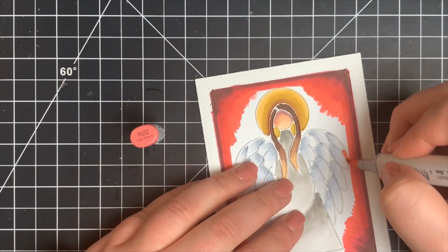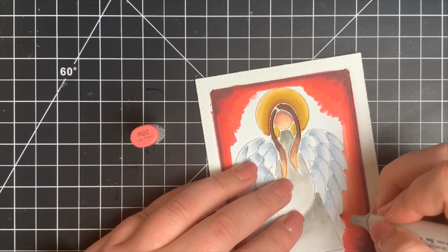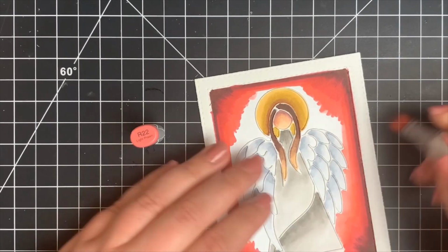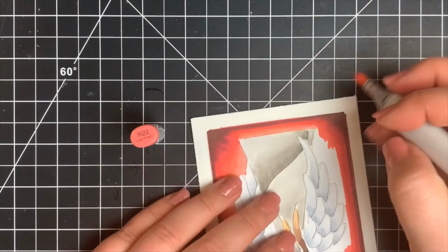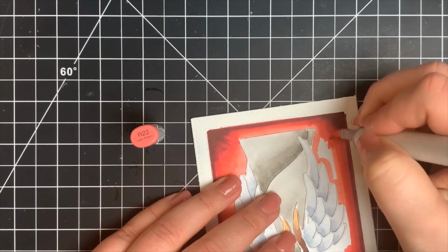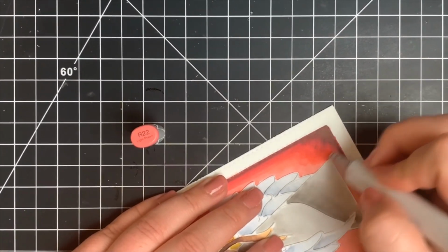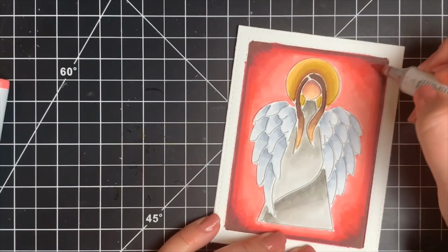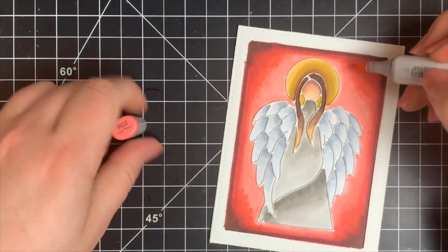I'm going to go on to the R24 and extend those areas out again, and then I'm going to move back to that R22, and I'm going to fill in the rest of the areas. Now I'm going a little bit slower with the R22 just to make sure that I don't go over or into my image itself. An R22 is a very light red, but it's still a red, and it would be very difficult to remove if I happen to go over the angel itself.